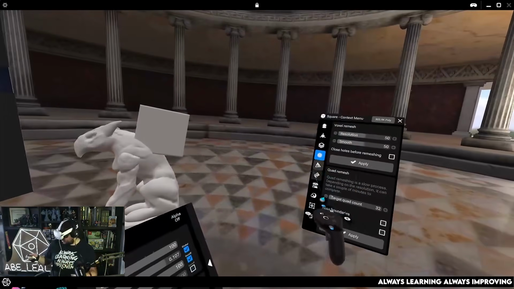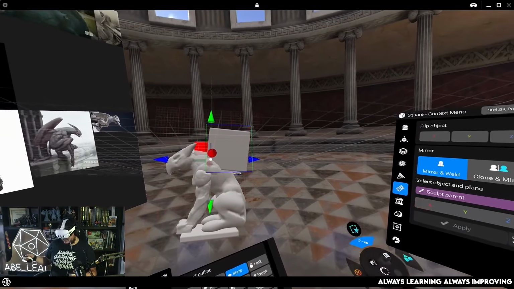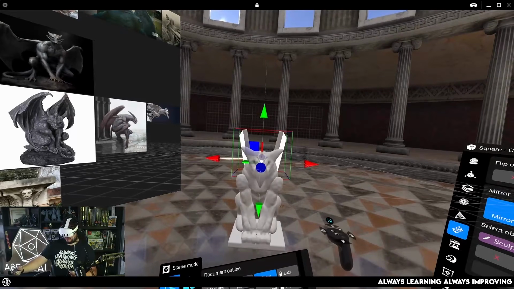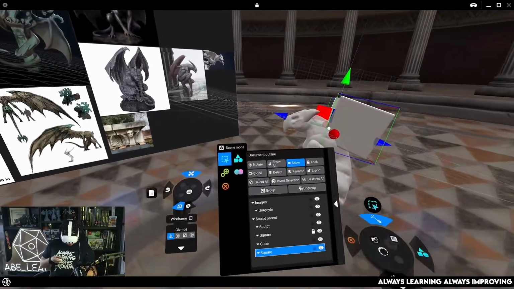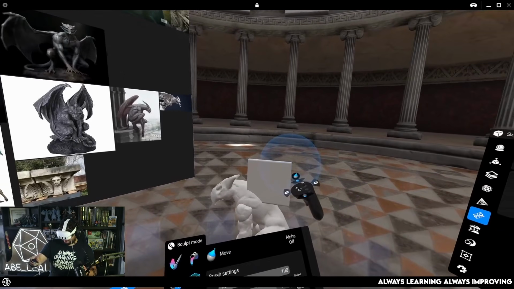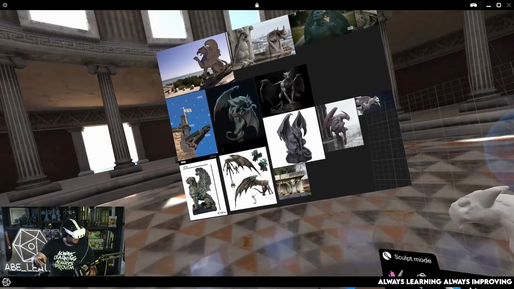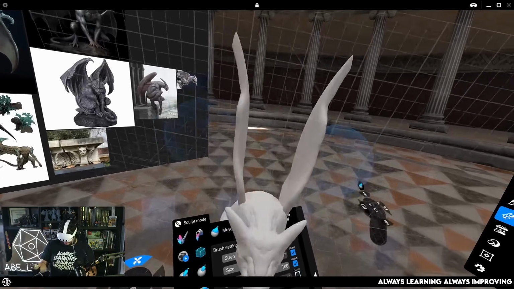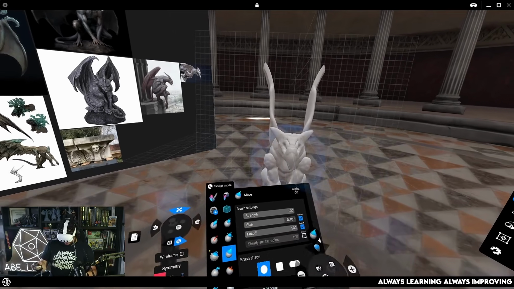Right here we either need to mirror this across the planes, which I think is going to be the best option, so that topology can actually work. I'm just going to make sure that those are mirrored. Yeah, they are. Okay, cool. So here again we go into move brush, and I'm now looking at that one right there. So this tip really goes up there. Generates an interesting curvature.